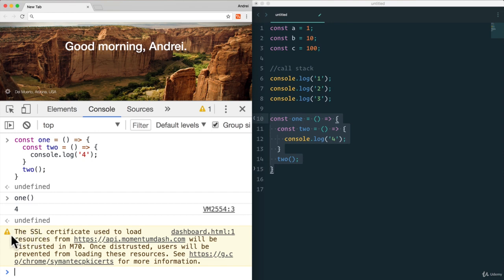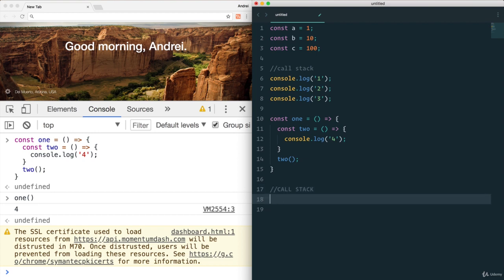And ignore this error here. It's just related to my app in the browser. But you see that we get 4. So what happened here according to the call stack? Well, we first ran the one function. So on top of the call stack, the one function gets run.